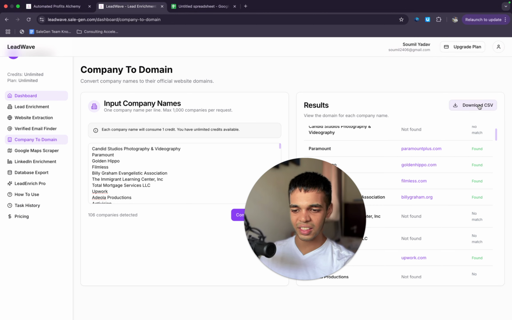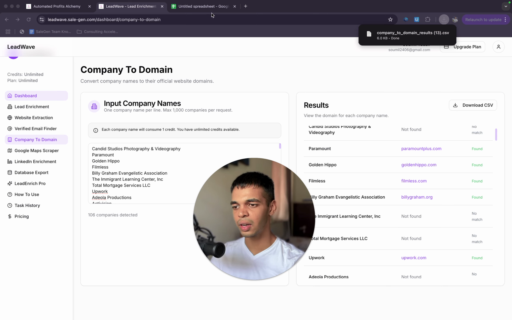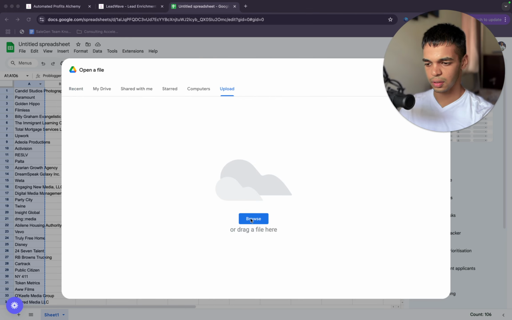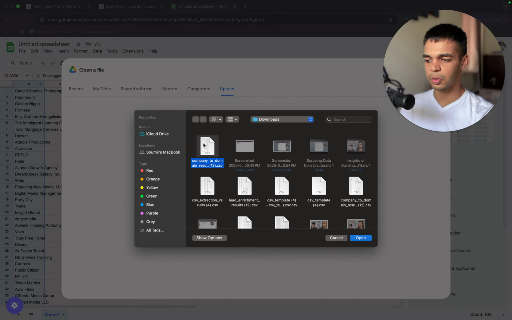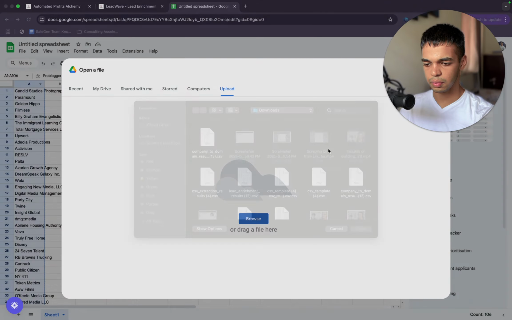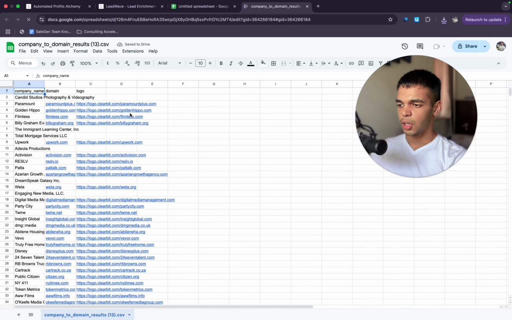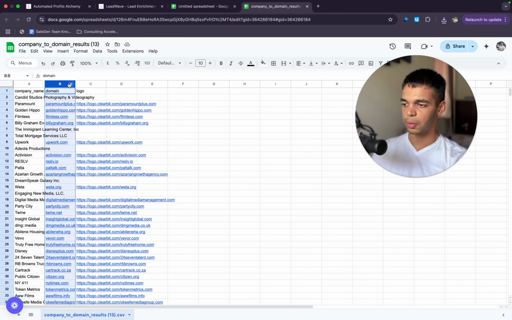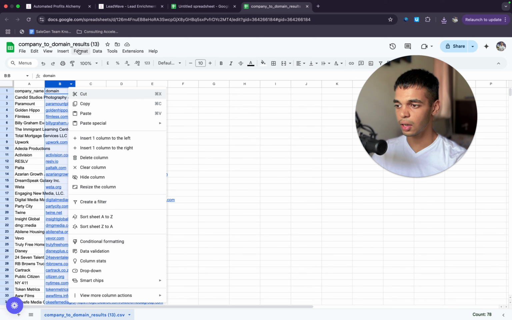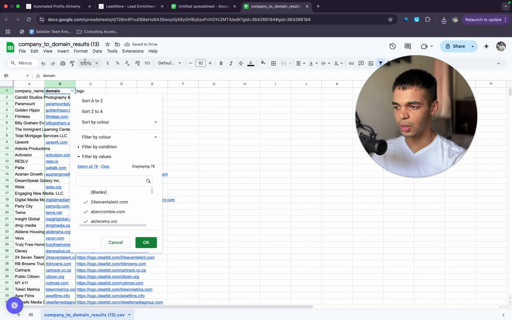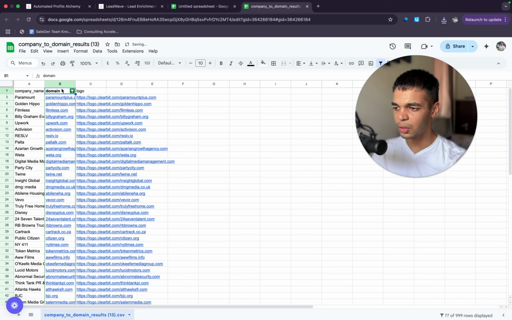So what we can do is click on the download CSV button over here, and if we open up the CSV file, you can click on the browse button over here and simply upload the CSV file which we just downloaded. Just let it open. Now we have the exact domain of the companies which are actively hiring, and we can apply a data filter where we only see the list of companies which have a domain. So you can come on here, apply the filter to remove the blanks, and simply copy this entire thing.